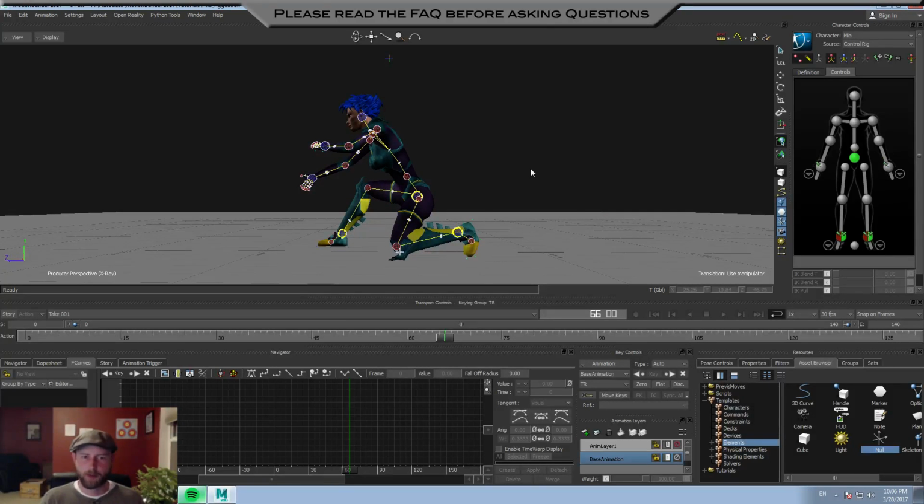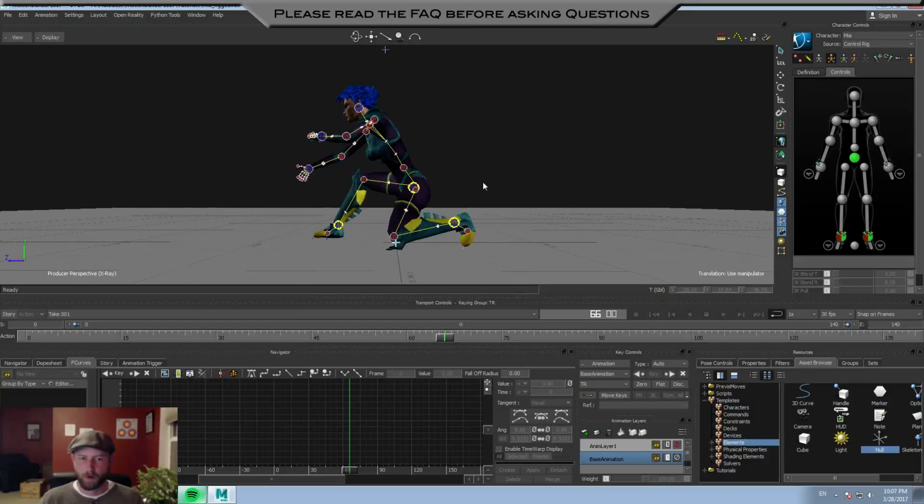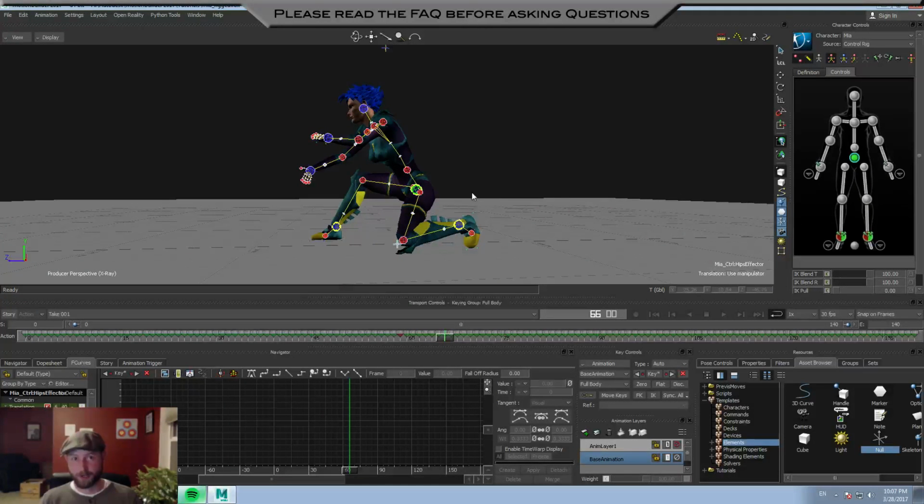In this video, we're going to be going over a common problem that happens in motion capture. For this demonstration, I will be using MotionBuilder 2017. The rig is the Mia rig that comes with all versions of MotionBuilder. And honestly, it doesn't matter which version of MotionBuilder you use. This is going to be applicable to all of them.